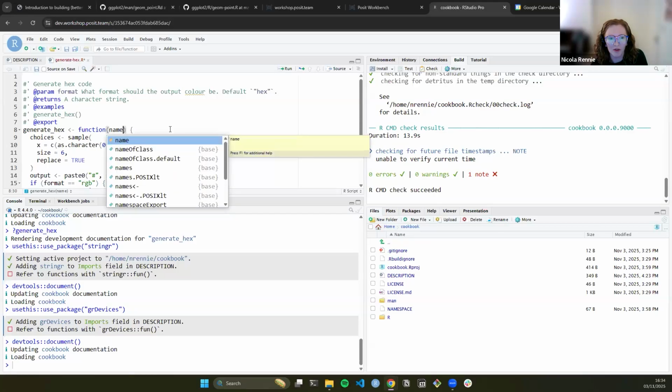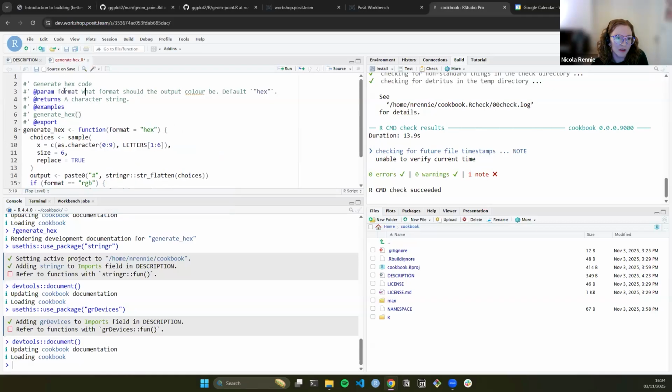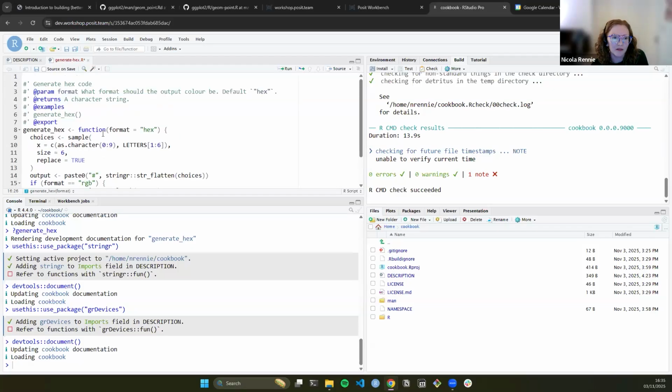Okay. And what that's saying is you haven't written down any documentation for that argument. So what you want to be doing is saying name and then an explanation of what that is. Okay. So that's checking that every single argument in your function has a param entry for it.